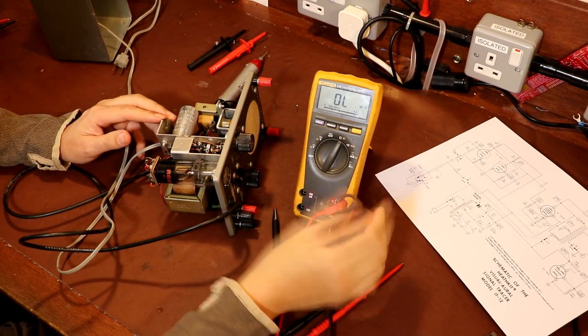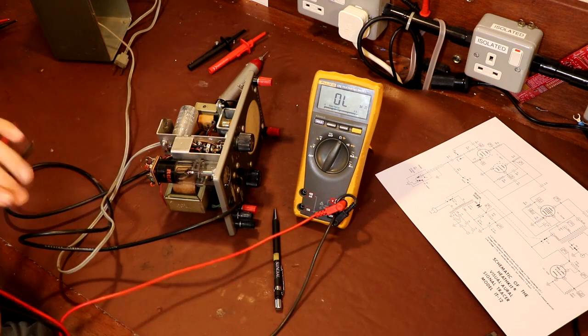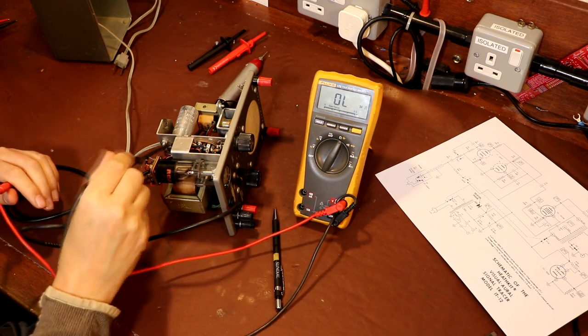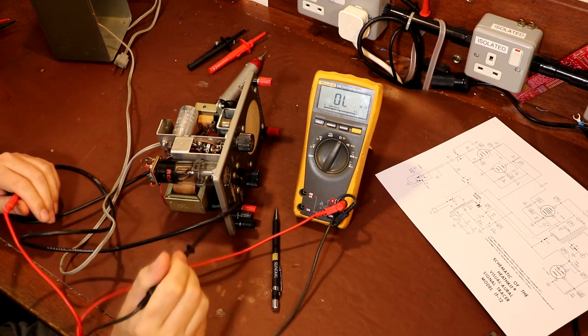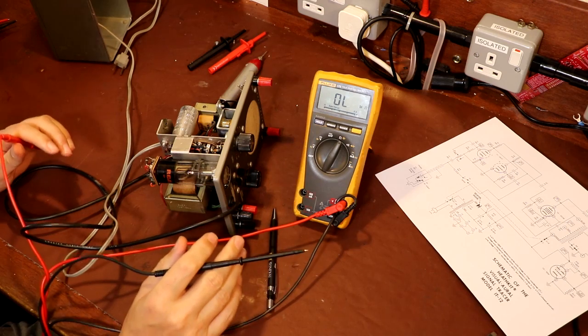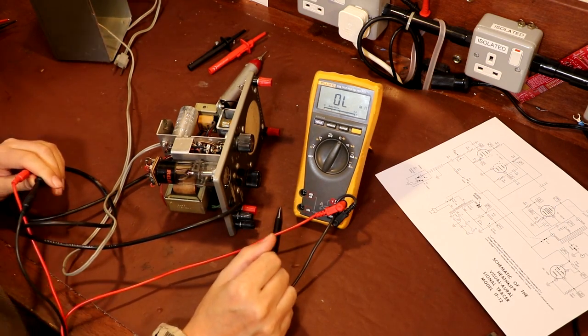So what I think I'll do now, using my DVM on the ohms range, is roughly check all the resistors, make sure they're roughly in tolerance, and also check out any capacitor I see. It's not a leakage check, of course. I'm just looking for any gross short circuits, but I'm going to go ahead and do that.